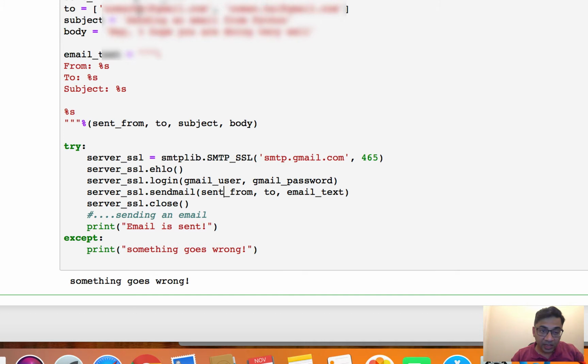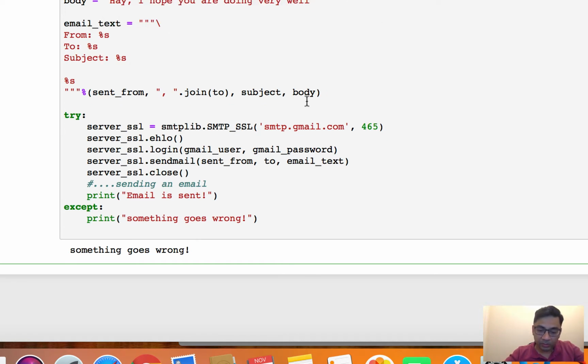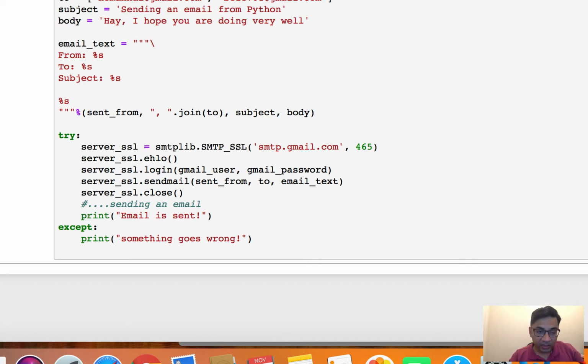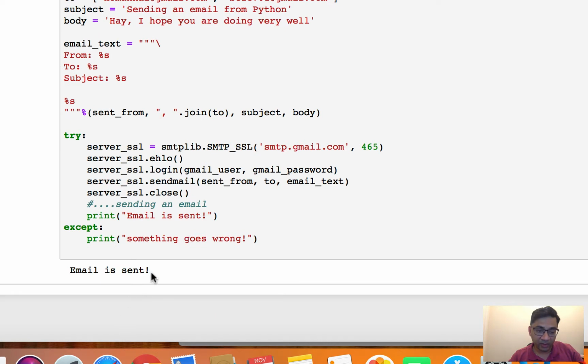And another thing I'm seeing here is that I'm sending an email to two email accounts. So we have to join them, and the way to join them is with the join command for a string. So you join the two elements, and then you join these two emails. I'm gonna change that email to my other account just in case. And I think that looks good. Let me try to send an email and see what happens. You can see that it is running. It's taking much longer than before, so hopefully we will be good.